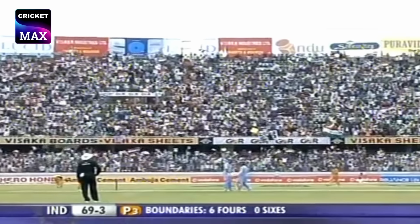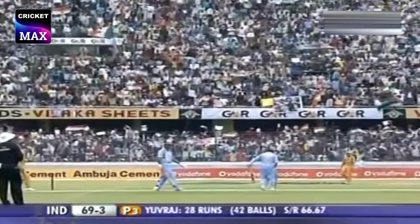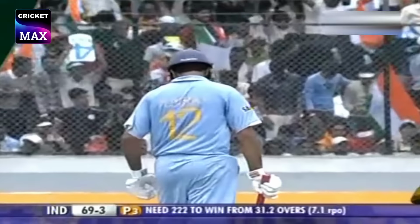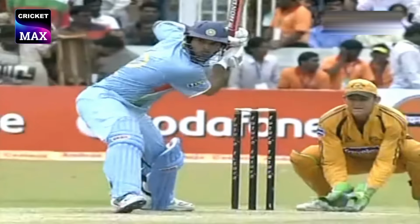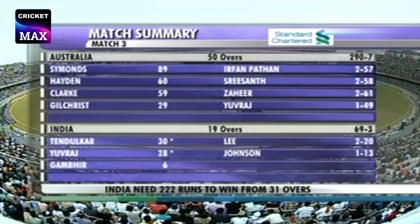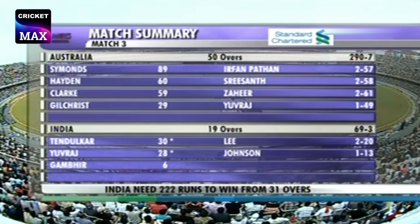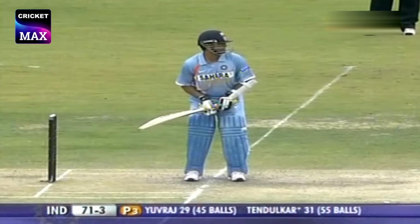Well, that's beautifully thumped through the covers. 4 for Yuvraj. He picked that one all right. Great flourish of the bat, great follow through. That should ease some pressure. Oh, he's a class player, isn't he? When he scores, he's got a lot of elegance and a beautiful sweep of the bat. Plants that front foot down. Yuvraj 28 of 44. Sachin uncharacteristically 30 of 53. So he's been held in check.